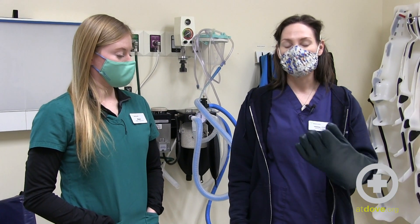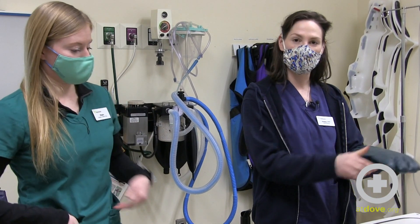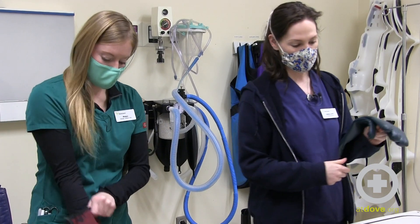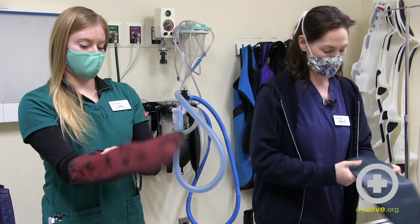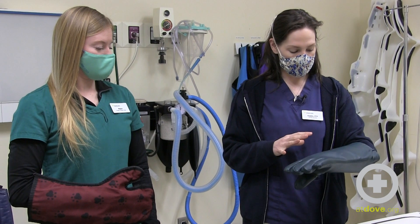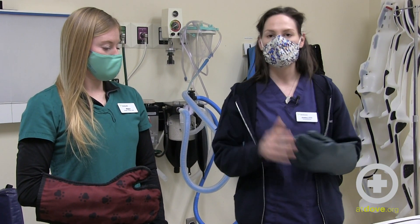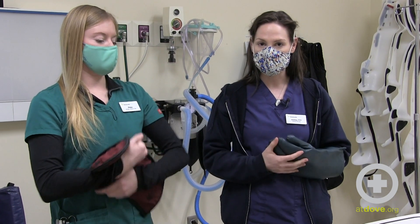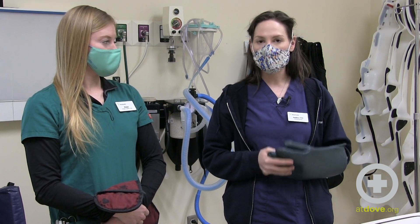I want to talk about the importance of actually putting your arm and hand fully into your gloves and not just laying the glove on top of your hand, even though it's much easier to hold on to patients that way. Having your fingers exposed out of the gloves is not safe — you want to keep them as concealed in the lead-lined glove as possible. Wearing the glove completely protects you against scatter radiation. We can receive radiation two ways from the x-ray machine: direct beam radiation, which none of our body parts should be in, and scatter radiation.